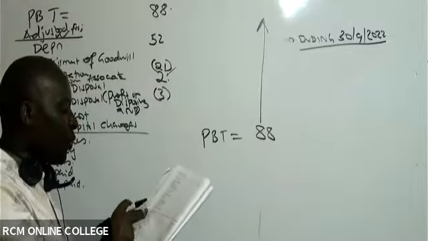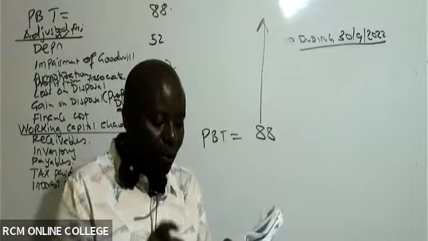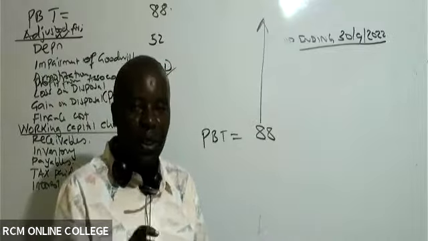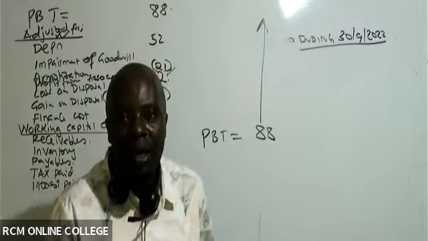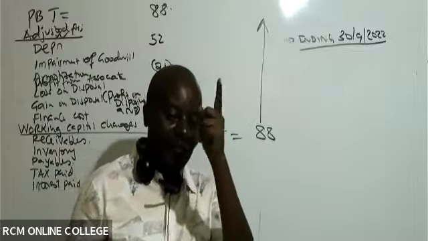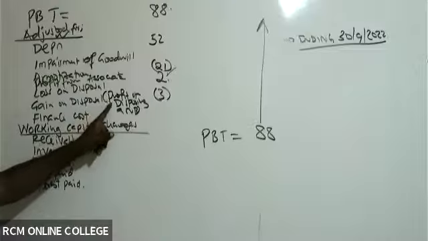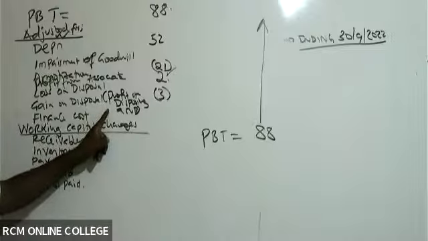Profit on disposal of shares in a subsidiary, 3. That is non-operational. I'm supposed to remove it. But fortunately, from the notes, I was given that 3. Do you remember that 3 already? We have removed it here, profit on disposing a subsidiary.